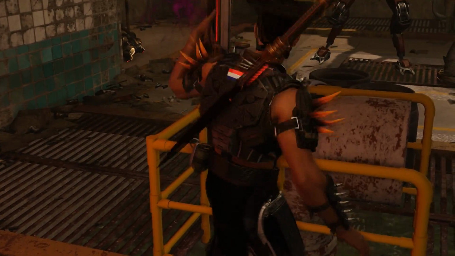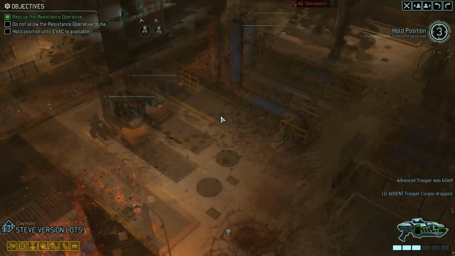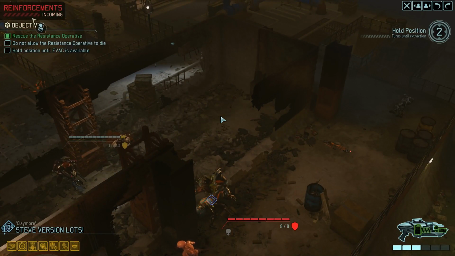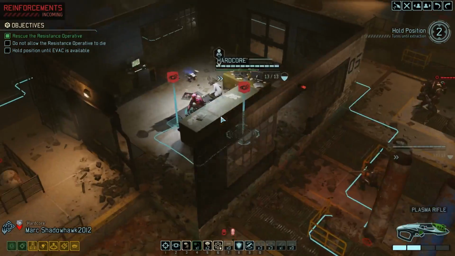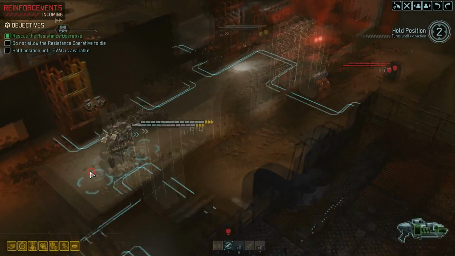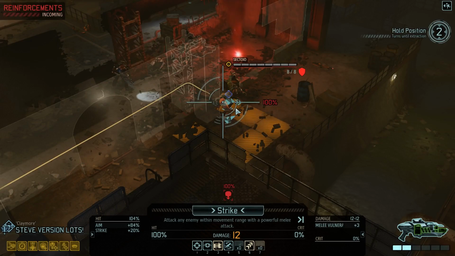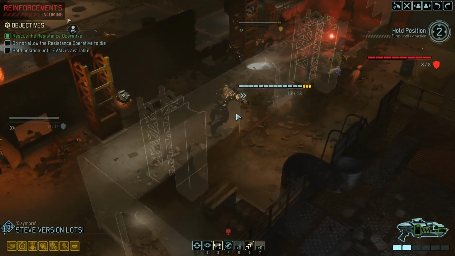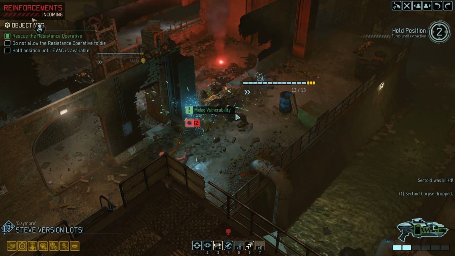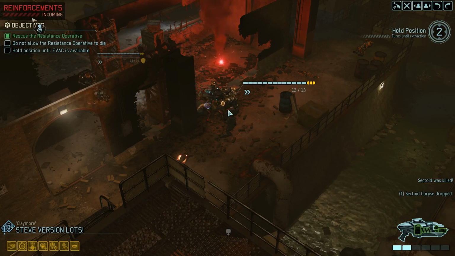Boom. Who's keeping score? Getting a little toasty here. It appears the enemy has reinforcements. Okay, they're going to come in again. Right. Punch. Hello. An efficient kill.